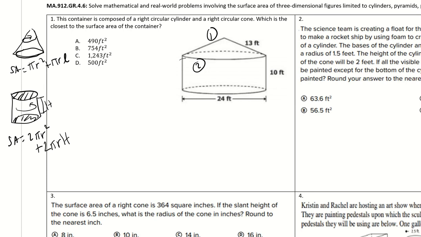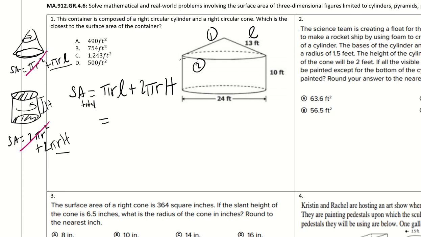Therefore, we're going to ignore those parts of the equation. We're just going to focus on the pi r L and then the 2 pi r h. So the total surface area is going to be pi r L plus 2 pi r h. We're going to use that formula. This is the cone part, this is the cylinder part. This is L for the cone, the slant height, right here.